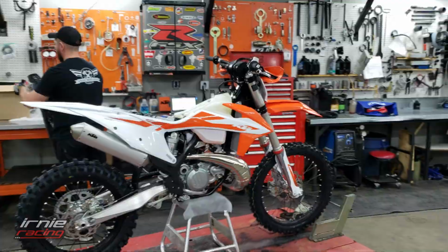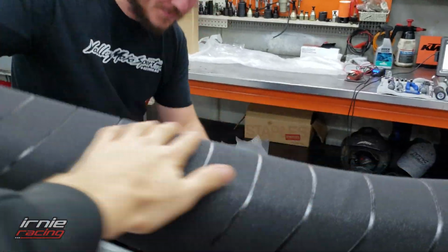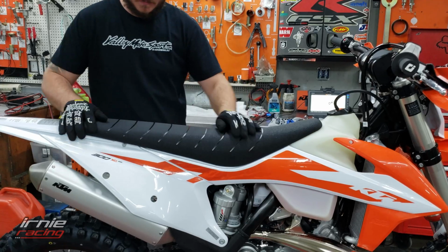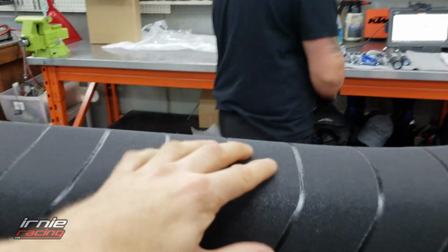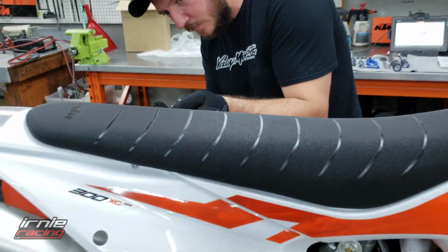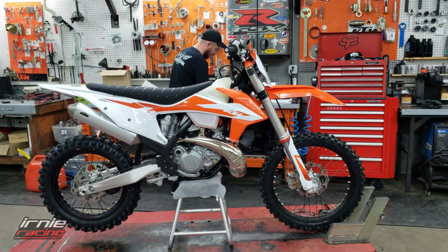This is awesome. I'm super excited. Here you go, guys. This is the final piece. And for 2020, they said there's a little more grip in the seat. Seems a little grippy, just from the look of it. And then you got the one piece to go through the back, and you're good to go. It's got more grip, guys, than my RMZ stock seat, which is like a smooth vinyl. So kind of like Rhino-Line texture. A bit of grip. That's it. Bike is complete.